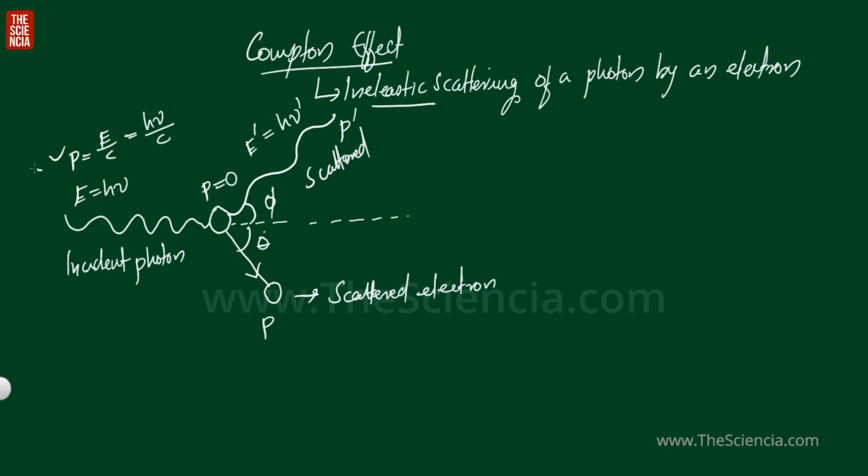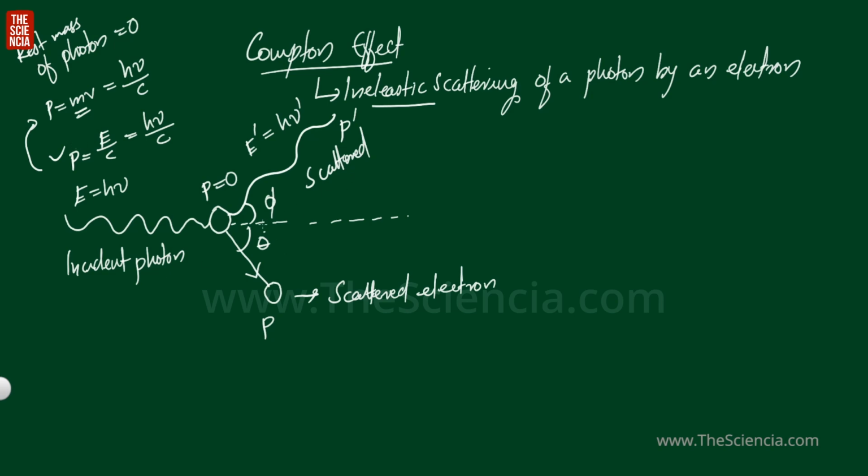And here I tell you one more point. See, here the momentum of the photon is not equal to 0. That is equal to h nu by c. We know p is equal to mv, so here it is h nu by c. And you know one more thing, the rest mass of a photon is 0. But when it is in motion, it will have certain mass. The mass of a photon in motion is not 0, but the rest mass of a photon is 0.